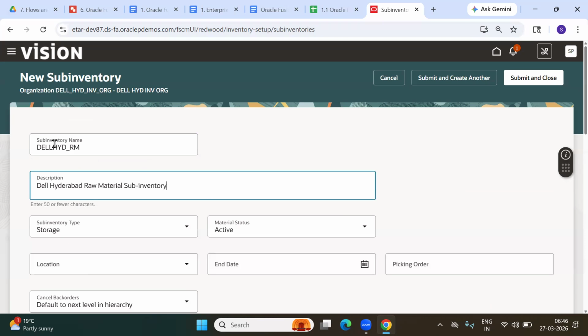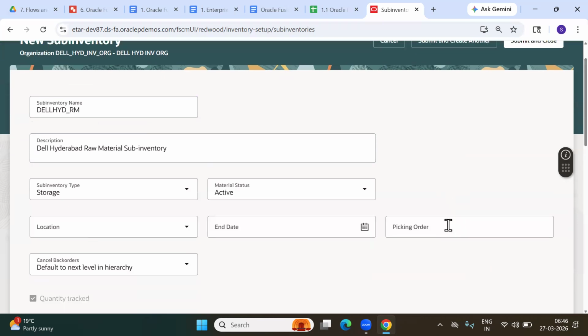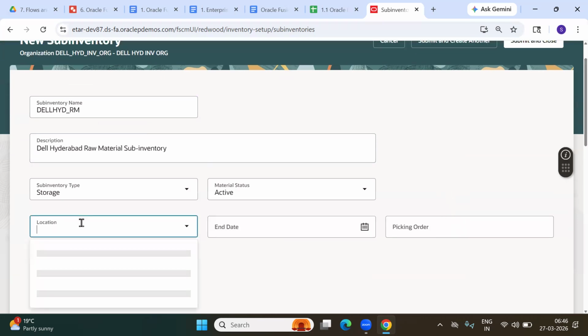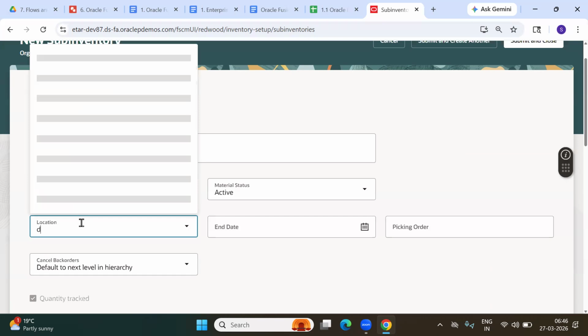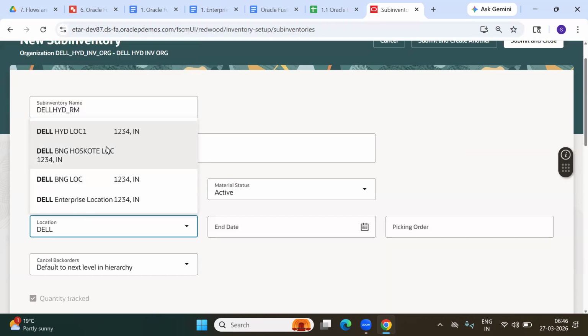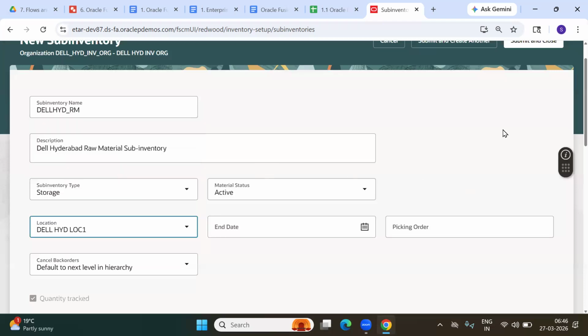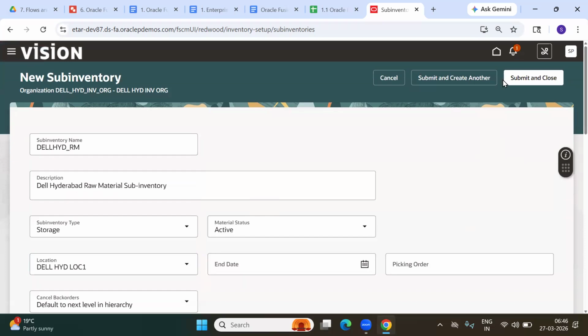Raw material sub inventory. Select the location also here. Dell HYD location. Submit and close. That's it.